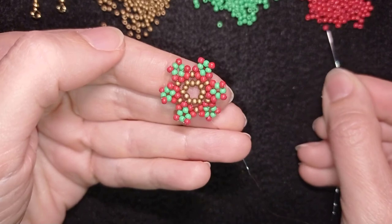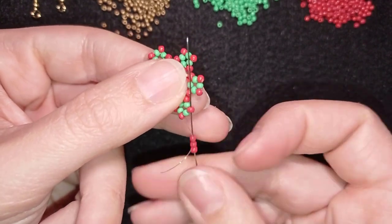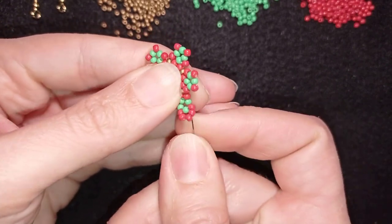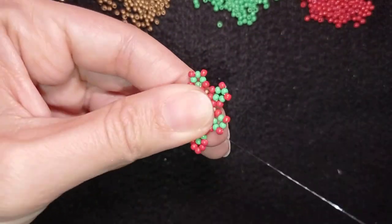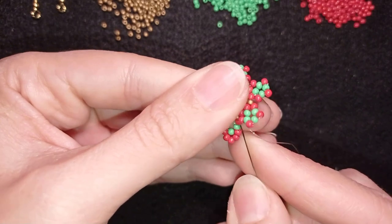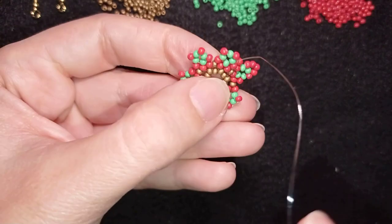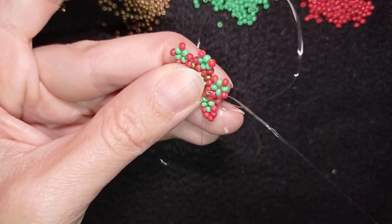I will take three red beads. And I'm skipping here the green one and I'm going through the other red. Then again, I go through all of those beads, through the green and through the other two red beads, and I pull. Now I need one red and I go back just like this. Then I go in this direction through the green and through the next red.